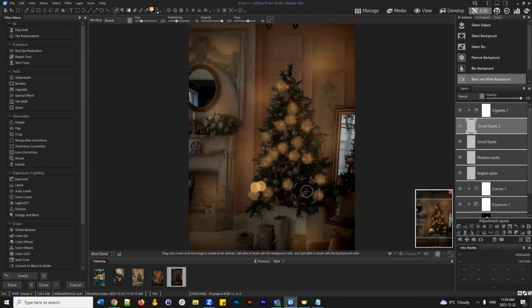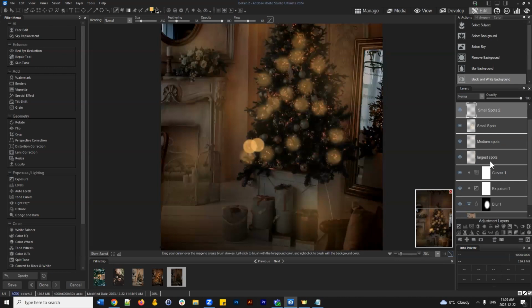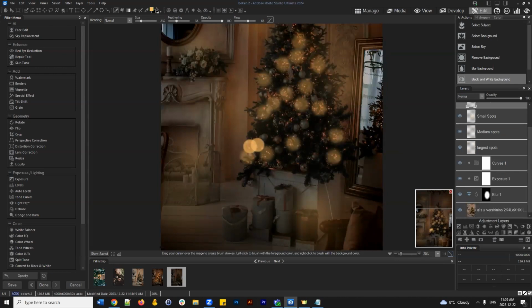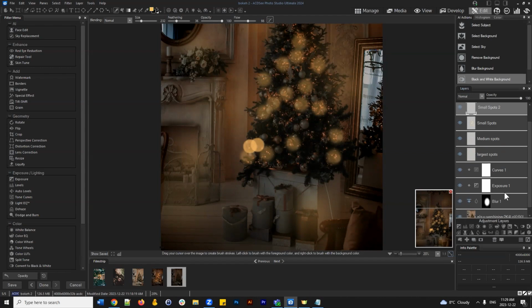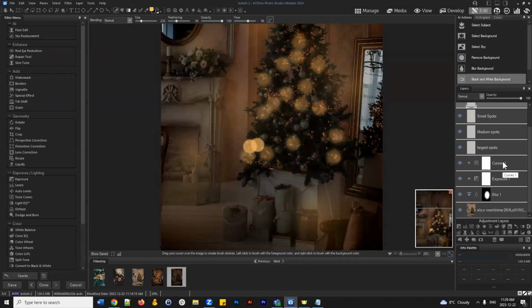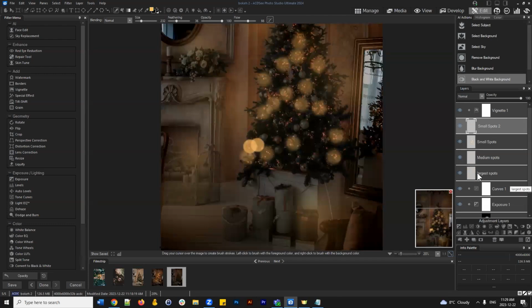I don't know if that quite does, but what I'm doing is I have this layer order here. My base image is this image right here. It has a blur layer, an exposure layer, and a curves layer that are affecting it. And now above those curves, exposure, and blur layers, we have these spots layers. All I've done with these spots layers is add a new layer and then use my brush tool, quite literally just by adjusting the feathering. And by adjusting the feathering, I have made these spots either brighter and more condensed, or more disparate and not as bright, basically.